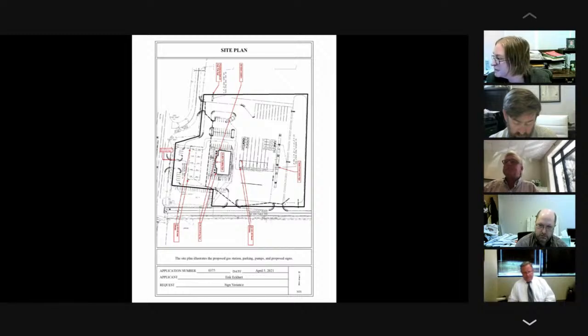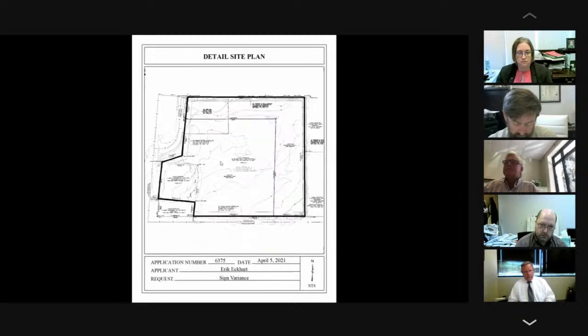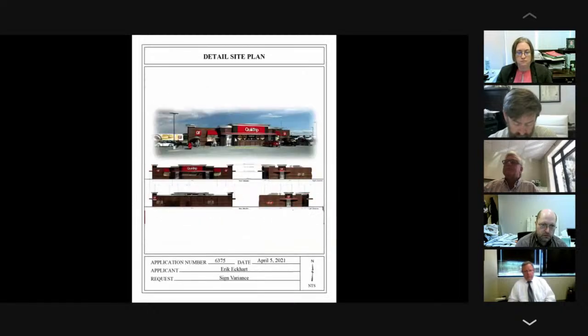Sure. So I started with the building there. There's the one sign there that again reads Quick Trip. It's located right in the center of the building. Pretty much just your standard identification sign for a commercial building that you're used to seeing throughout time. There you go. Yep, perfect. So that is just our standard corporate sign there. That'd be one of the 6.